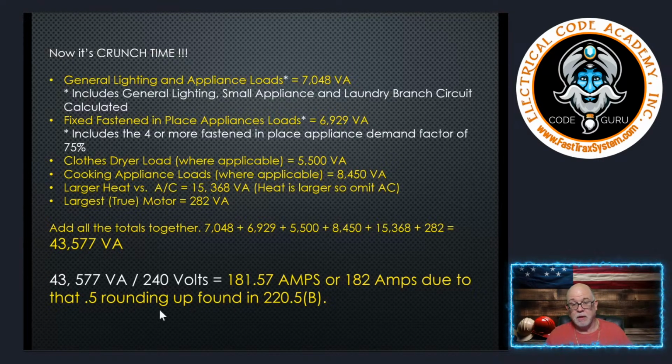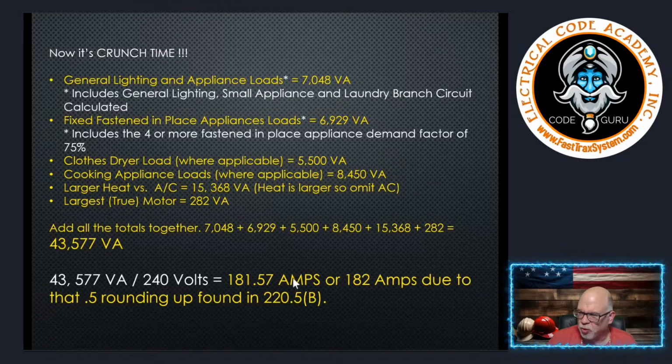Now, first thing that we need to do is size the overcurrent protective device. You and I both know that there is no overcurrent device that is 182 amps. Lucky for us, 240.4(B) of the NEC says that if it's not over 800 amps, and we're not supplying a branch circuit, which we're not, we're doing a load calc, and a breaker or a fuse doesn't correspond, then we can go up to the next standard size. Now, we still have to have a conductor that is sized to handle the load, which is 182, so that's still got to be done, but we're allowed to go up to the next standard size.